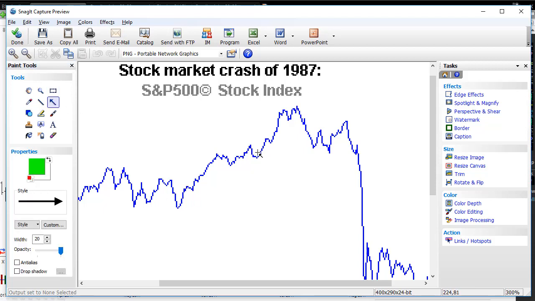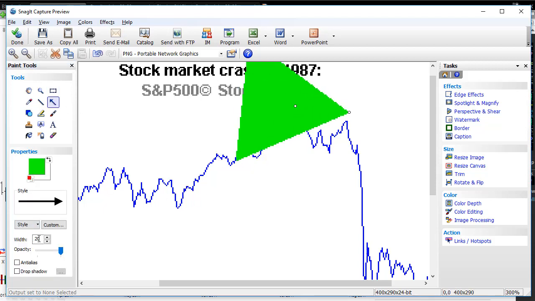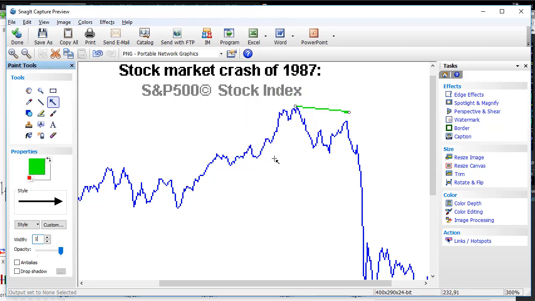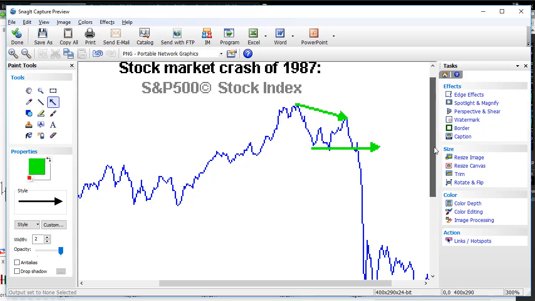So what do we have here, guys? We have a high. Oh man, that's big, isn't it? Let me go to two. There we go, because it's all fuzzy, isn't it? So we have a lower high. As you can see, we have these lows through here, and this lower high, sort of a sideways movement, breaking off these lows. See, lower high, low, breaking of the lows. Look what happened after that.